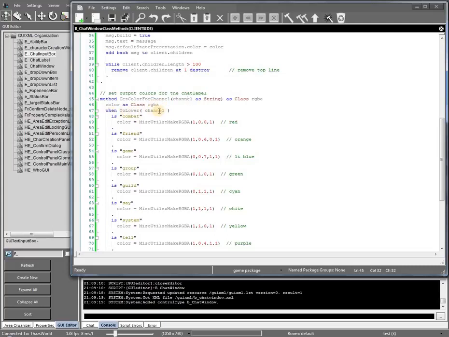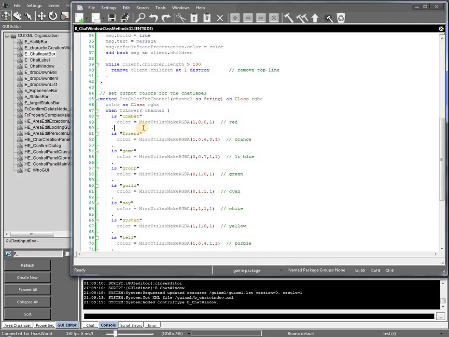Then, when to lower channel is our value in combat for this one. The color will be set to miscellaneous utils, make RGB function, and this is a function in your utils, and it will have a 1, 0, 0, 1 for our value, which is the color red.